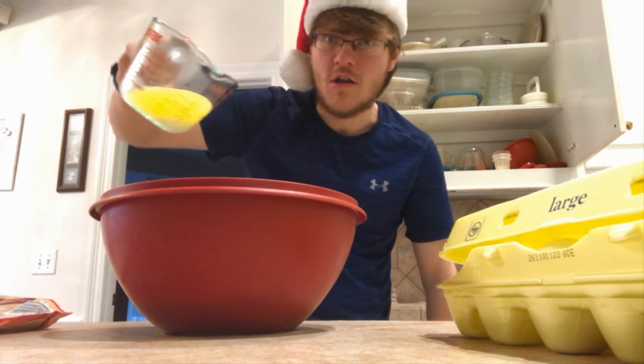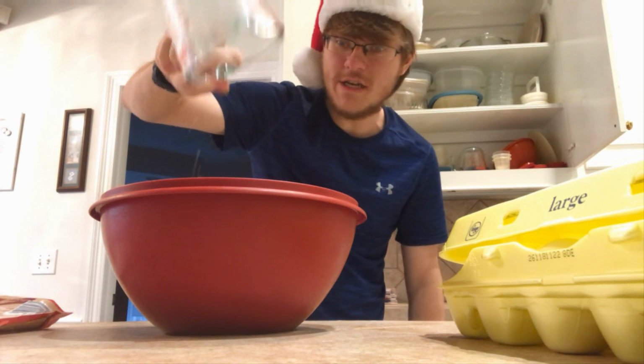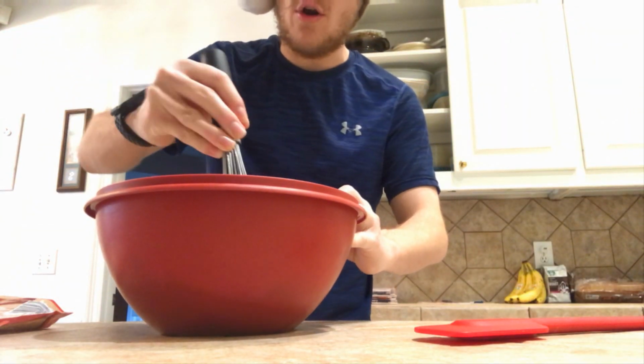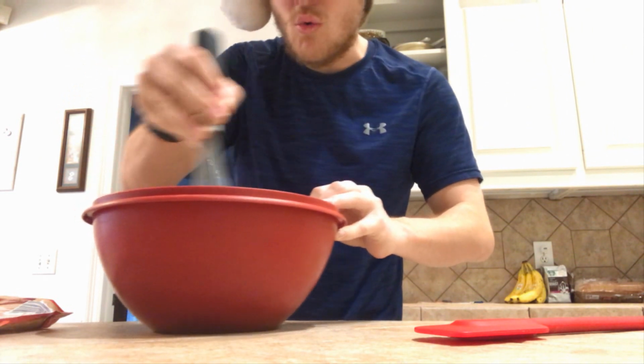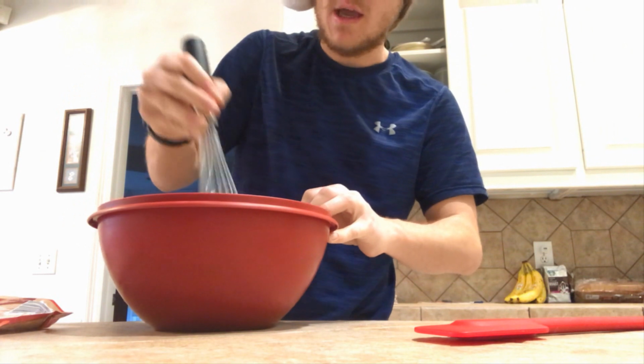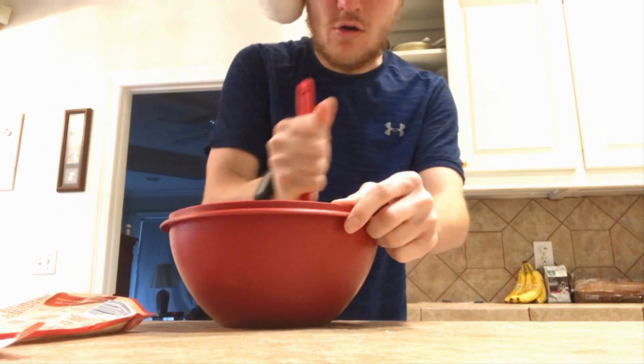Right, our butter is ready. Let's pour it in there. Oh yes, looking good. Now it's time to mix it all together and make our cookie dough. But what shall we do? We're just gonna be doing regular sugar cookies, and why am I doing it with this? That doesn't make any sense. All right, we're stirring together our cookie dough.